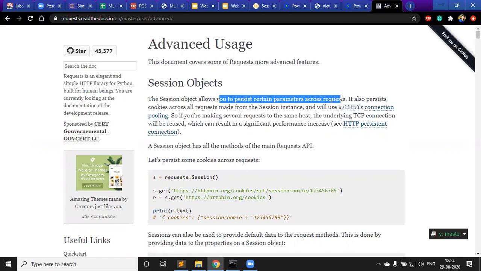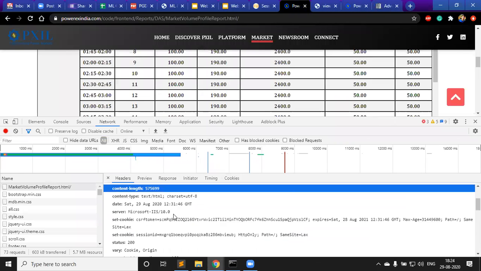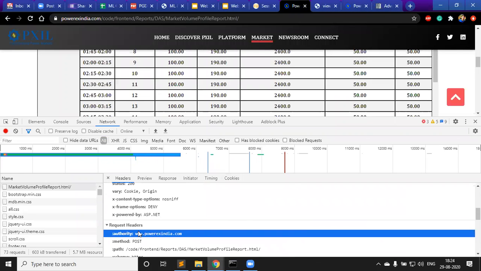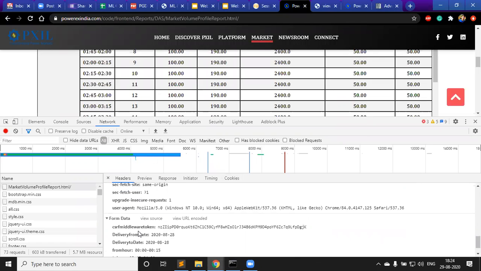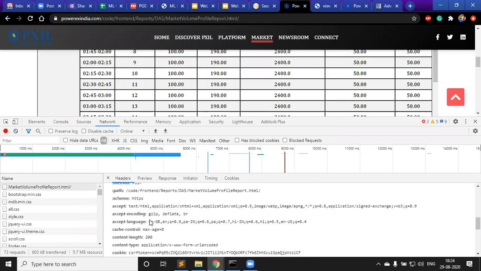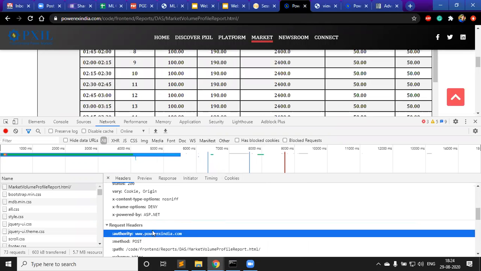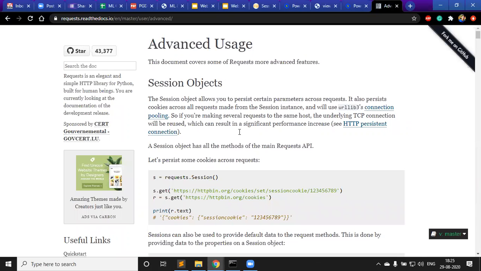Which will be those parameters? This one. We can see there is always some request header sent, and the request header will be the same. So you don't need to specifically send these request headers yourself. What the session object will do is send those itself.